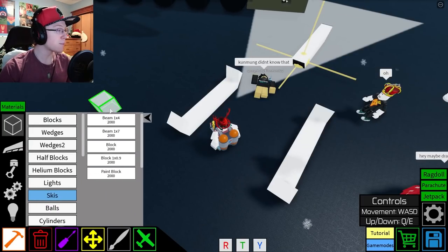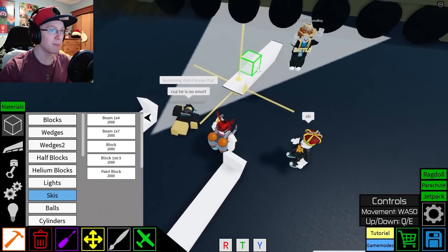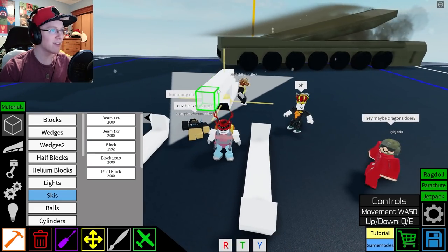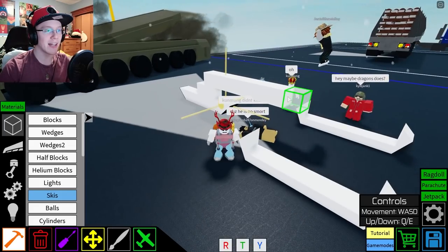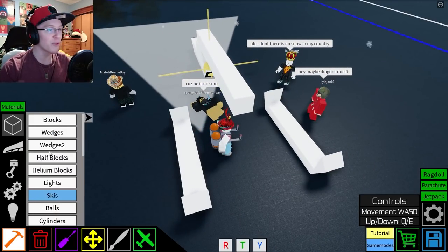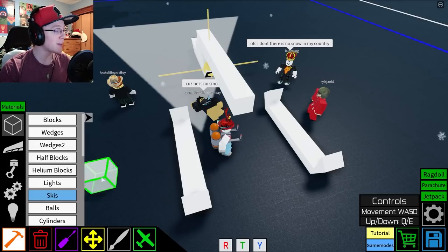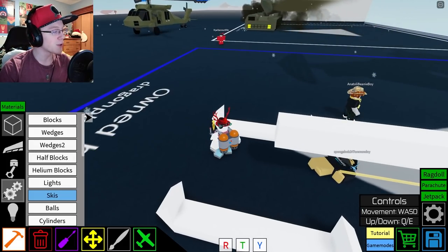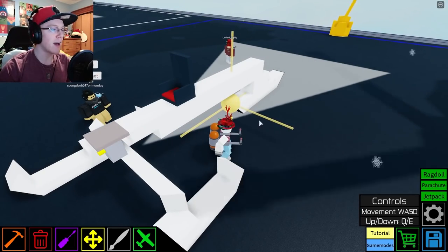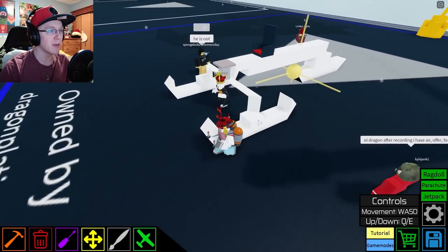The hardest part about this is going to be actually getting the body to work, and I again don't know if my whole controlling idea is going to work too great, but we'll see. I'm really hoping it does work well, because if it does, then this could be a really cool controlling snowmobile. I've just built up a super simple kind of mock-up of what the snowmobile is going to look like.